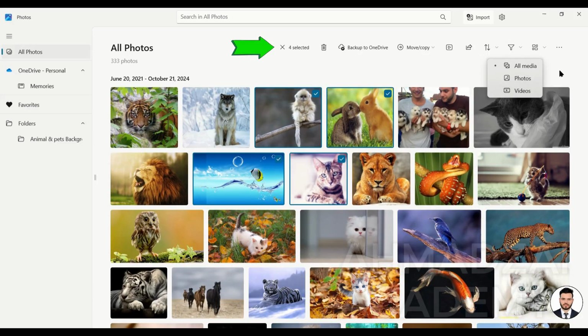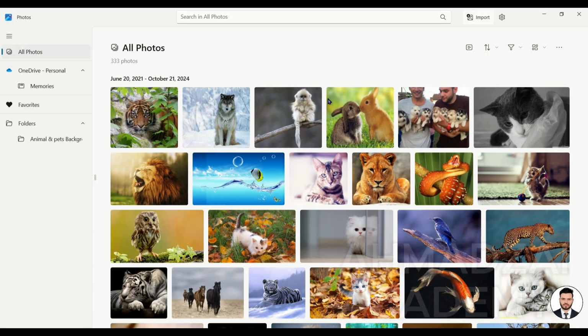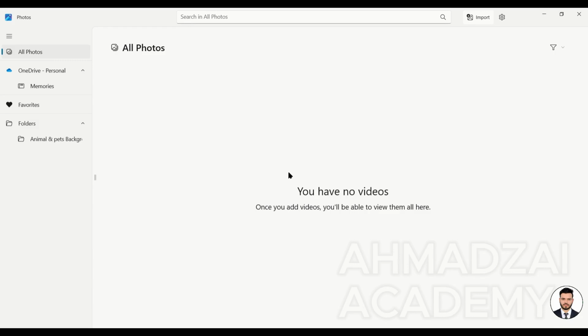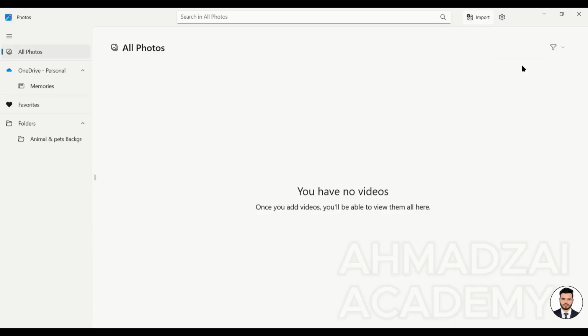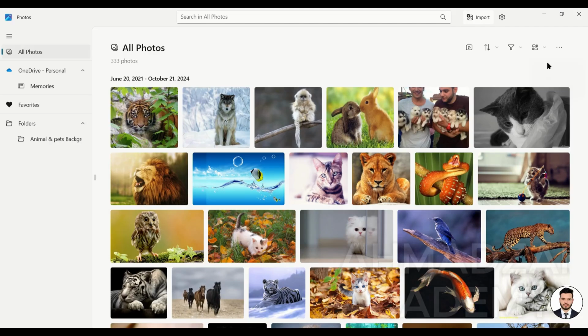In the filter, it asks us, what do you want me to show you in this folder? Is it only photos or only videos? If you wanted to show only videos here, you can select that. Currently, there are no videos. We need to cut this folder, videos, films, photos, so that it is available here. Again, it asks you what to show when filtering by video or photo. If we tell it to show only photos, it will only show photos. If we say only videos, it will only show videos. If we say all, then it will show both. For example, add 3 or 4 folders. It will show a mix of videos and films here.